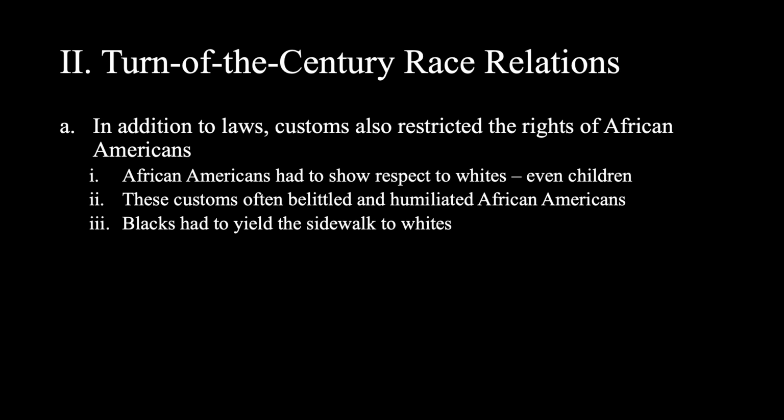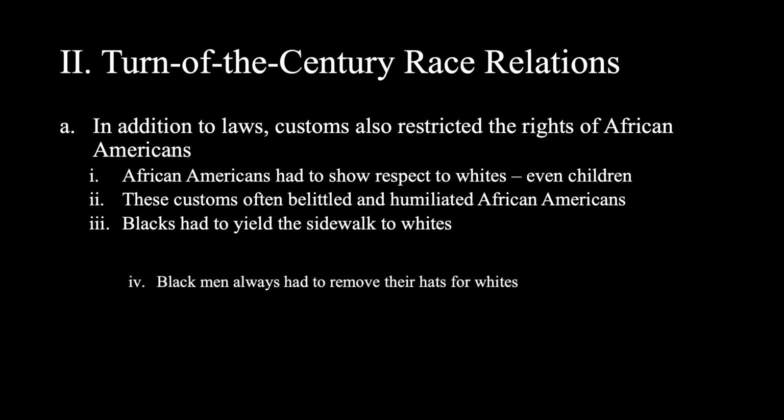And while some of this was, like I said, codified in law, a lot of it was just in the hearts and minds of people at the time. And that's what's so hard to break. When you have individuals who feel that this is the proper way to go about doing things, then it's very hard to get that change to happen.